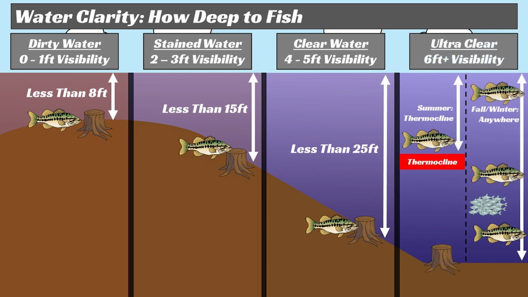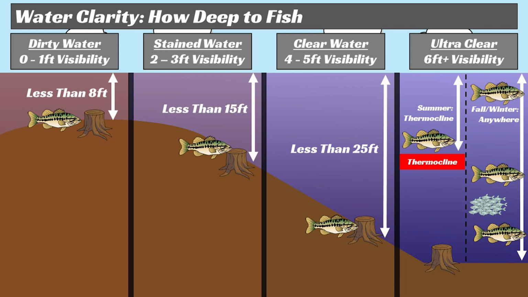Now, ultra clear water gets a little bit tricky. When you have 6+ feet of visibility, the bass can get very deep. I've caught fish on Table Rock Lake as deep as 80 feet of water at times. So it can be tricky to determine how deep you need to be looking because sometimes it's very, very deep.